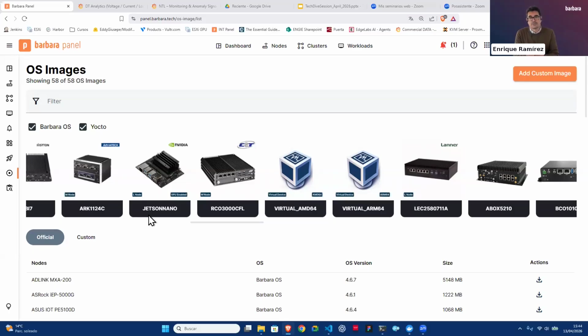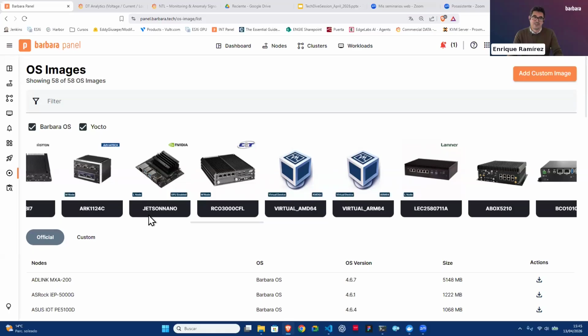But the second reason, and the most important one, we want the installation of this OS to be in just one click. No configuration is needed, no complex steps are needed. Any person with or without knowledge can install this firmware in the Edge node. It is just clicking install, and that's all you need.